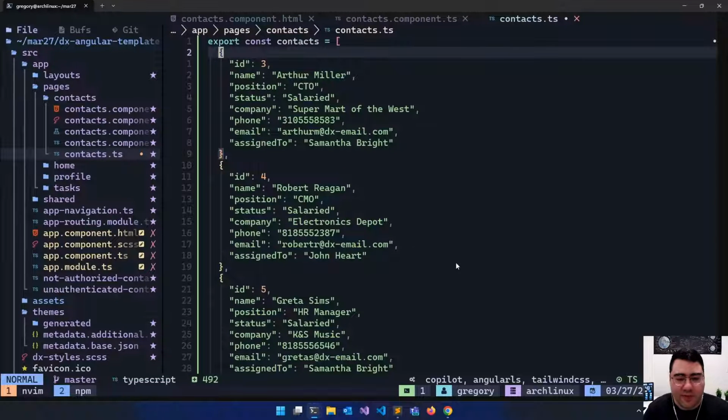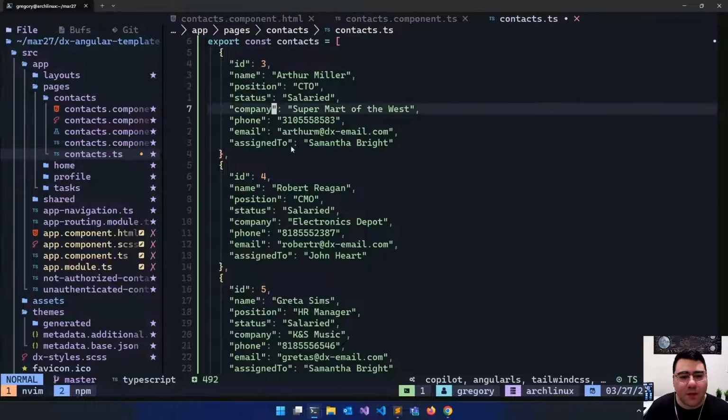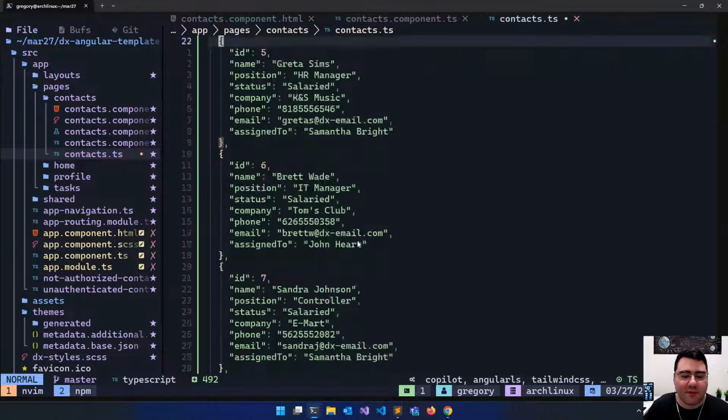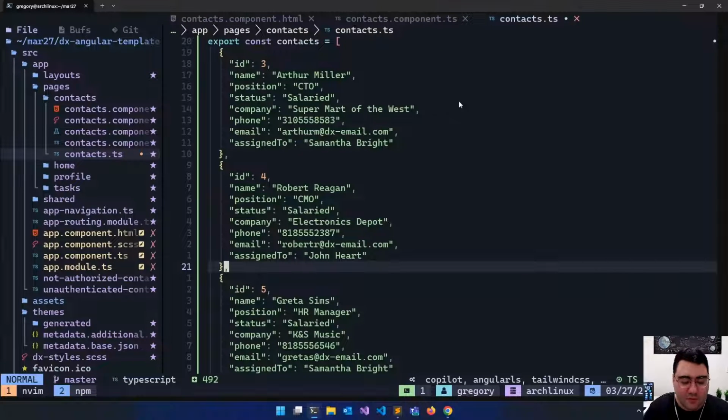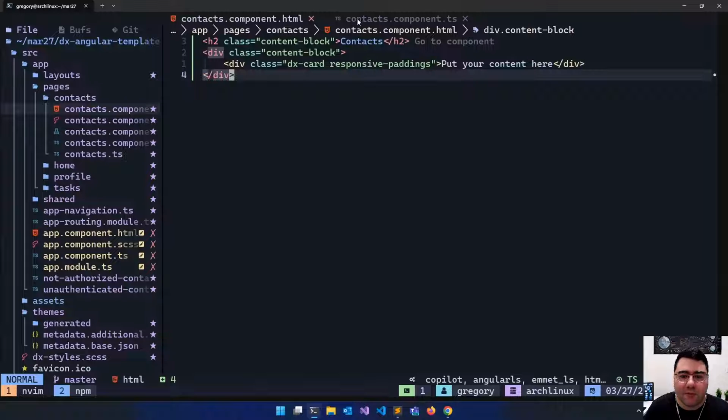In our template GitHub page, we show how to connect to a data source. So if you want to connect to an external API, we show how to do that. In this case, I didn't want to needlessly make requests, so I just copied and pasted the JSON data from our demo. So it should be nice and simple for us. So I'll go ahead and save that file, and I'll close that.